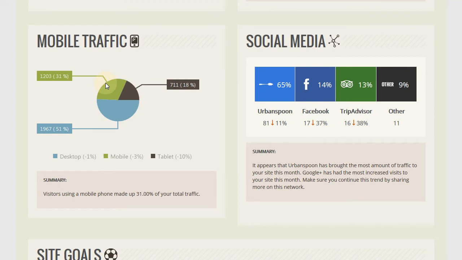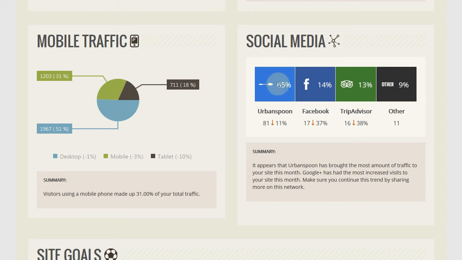Okay, let's move on to social. So as you've probably guessed, this information card represents the visits which came to your website via a social media network, such as Facebook, Twitter, Instagram, Google+, Pinterest, or any number of the 400 different social websites that Google recognizes. The percentage next to the social icon represents how much of your total social traffic is made up by this service.